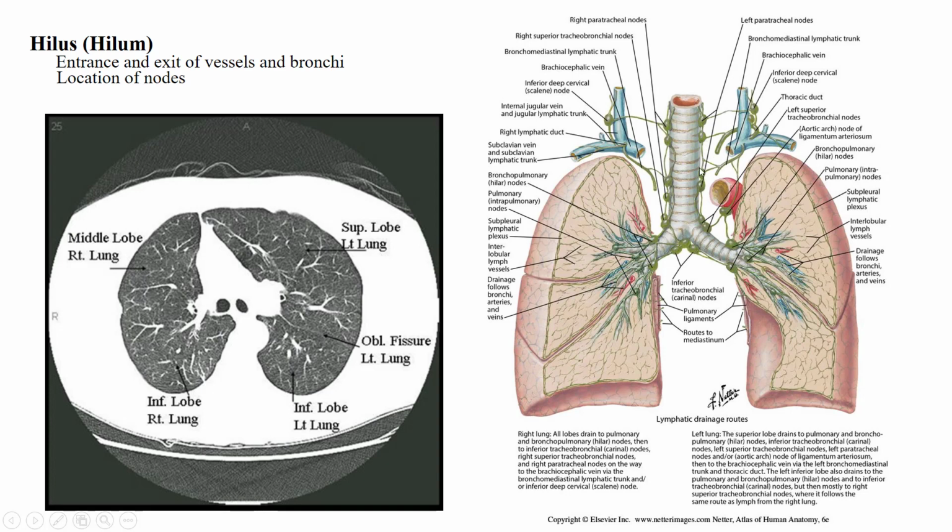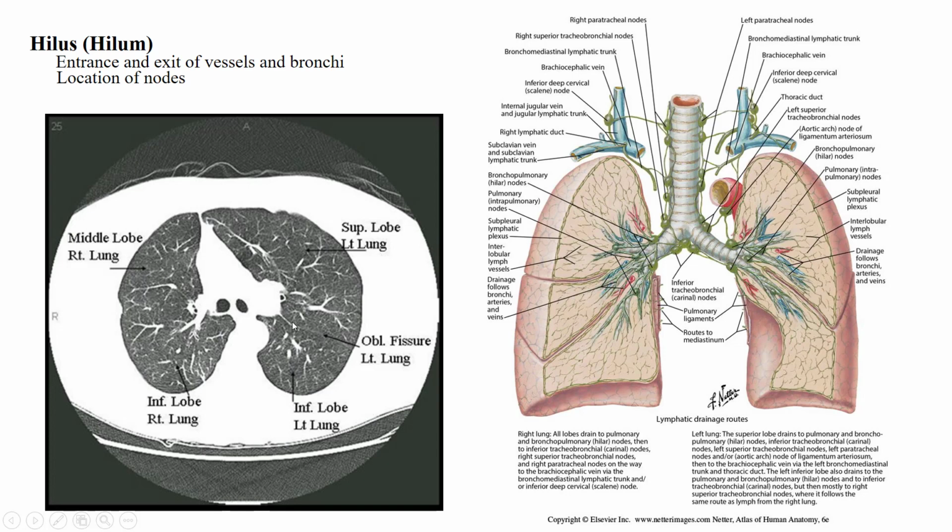But there are lots of nodes, as you can see, that run along the trachea and as it bifurcates into the bronchi. We'll see a medial view of this hila, or hilum, on this side, and we'll actually see both pictures. We'll see the right and the left lung in the slides to come. You can see the fissures here as they separate the lobes of the right lung and the lobes of the left lung. And here you can see the superior and inferior lobe of the left lung, and the middle and the inferior lobe of the right lung.